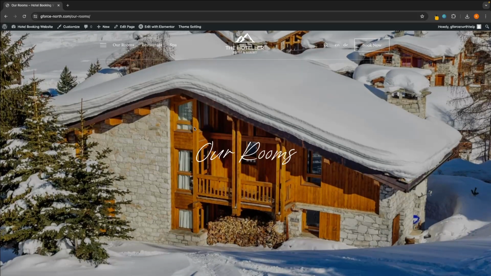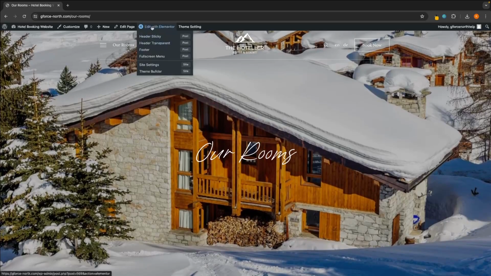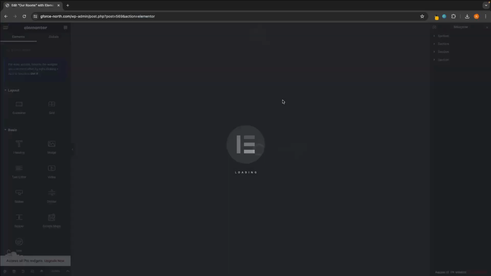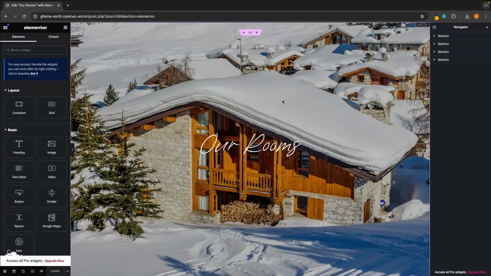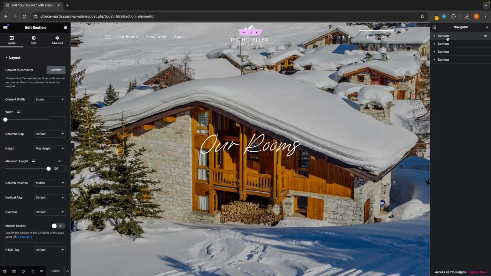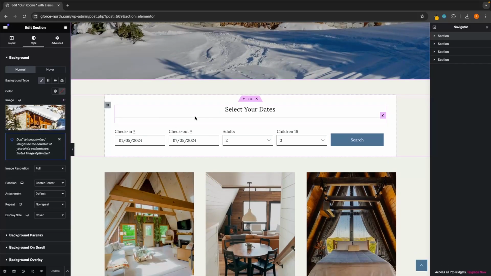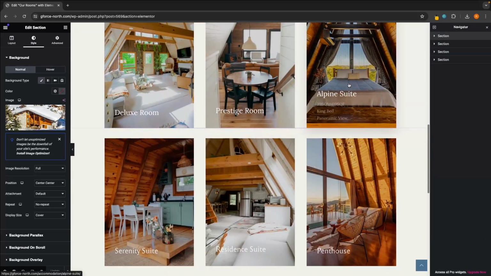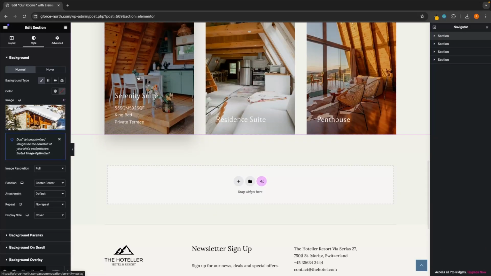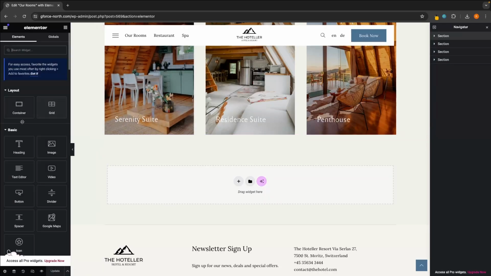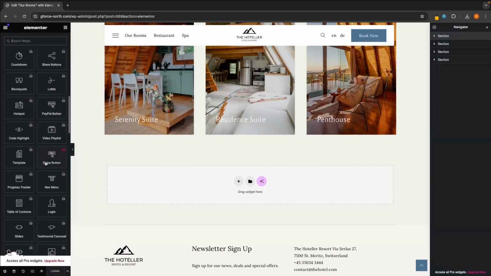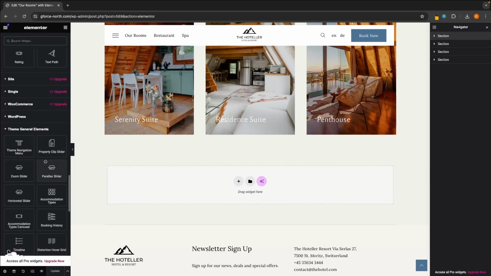So go to the page, and then if you want this, we can go edit with Elementor. And on here, we can make all of the changes that you want to make. So for example, I can go to this top section, go to style, and then change my image right here. I'm happy with this. I'm happy with all of these, and these look awesome. And then if there is anything else that you want to add to this page, you can add in these elements on the left-hand side.